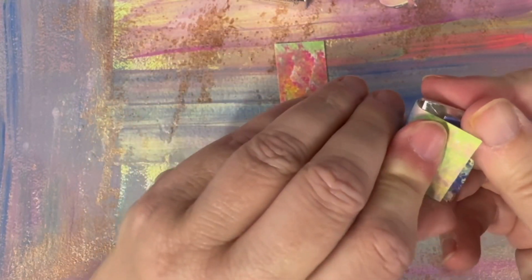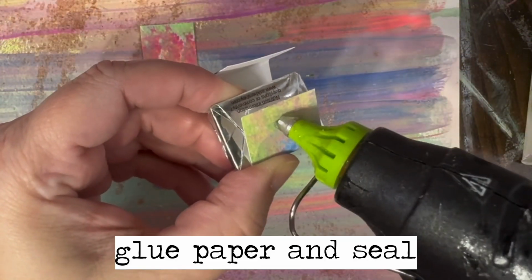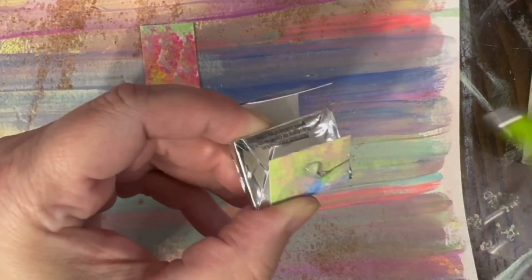And then put a little drop of glue and seal it. We don't want to melt the chocolate.